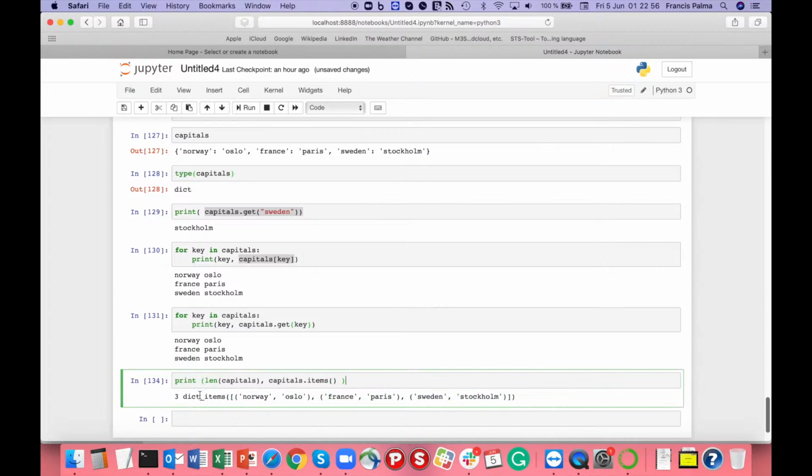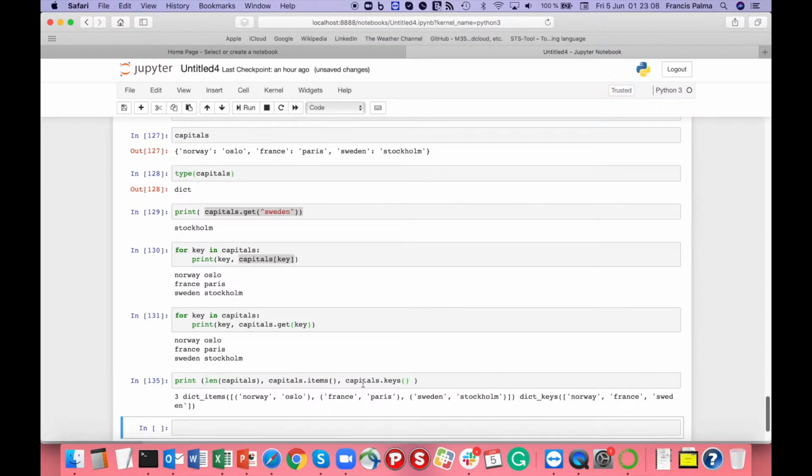If you don't want all the items and want only the keys, you can simply type capitals and then keys. So it will only print the keys: Norway, France and Sweden.